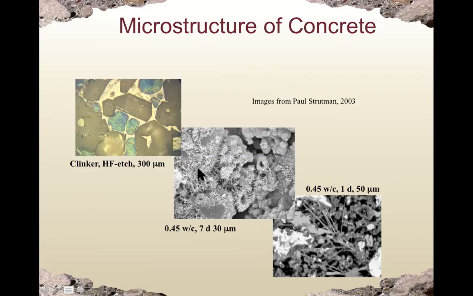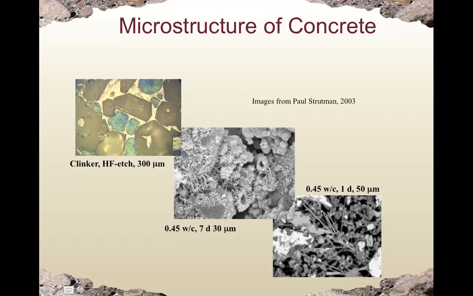The pictures in the middle and on the lower right are scanning electron microscope pictures of hydrated cement paste. The dark color here is the pores. The black color is pores. These are the hydration products. The needles are ettringite. So based on this picture, we can roughly estimate how much pores are inside the hydrated cement paste. The scale is 30 micrometer. Didn't see the scale, so in micrometer level anyway.